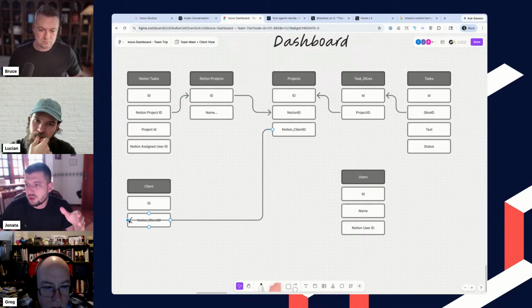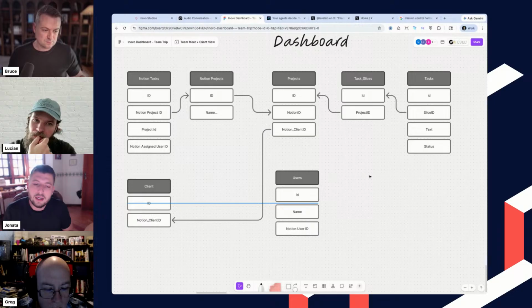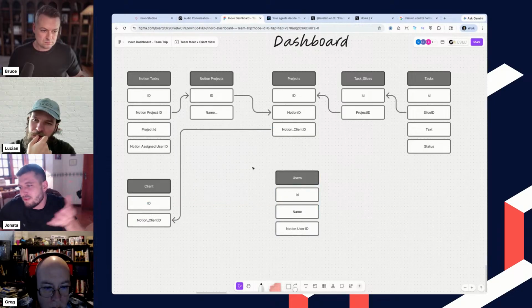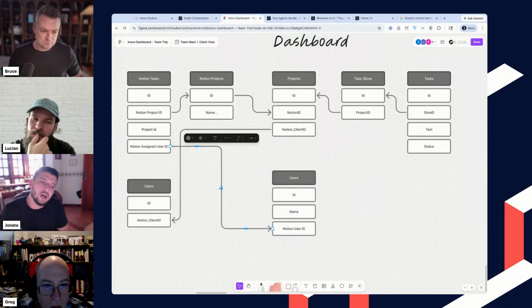When I finish my session, I go to the task grid and update it there. So in this workflow, I didn't have to touch the Notion tasks itself.